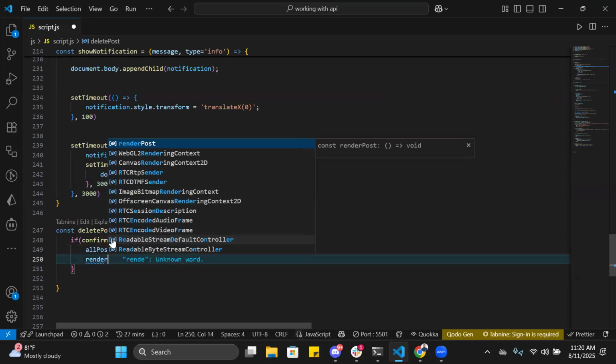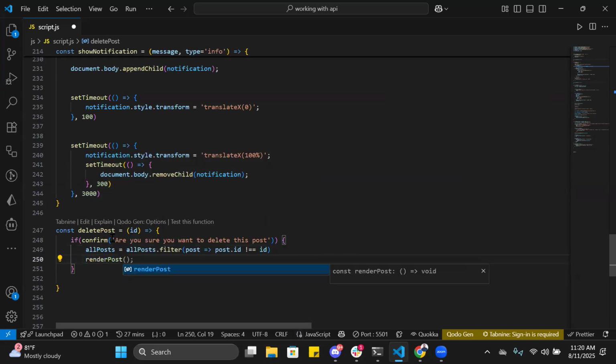So we have renderPosts after that post has been deleted. But in some cases you won't have to do this, because when you're trying to delete a post originally from a backend, you're just going to pass the ID into the URL.